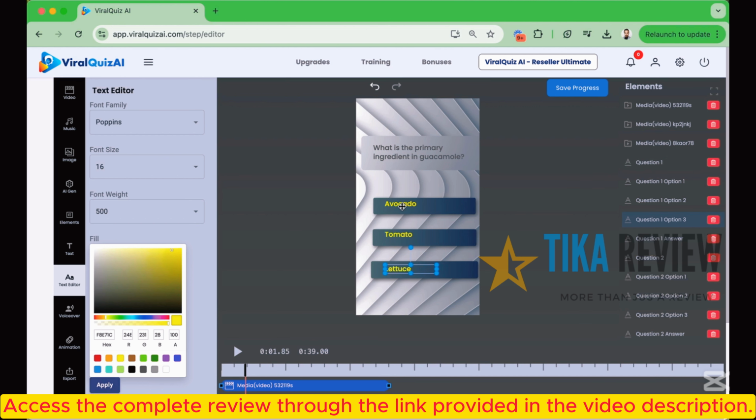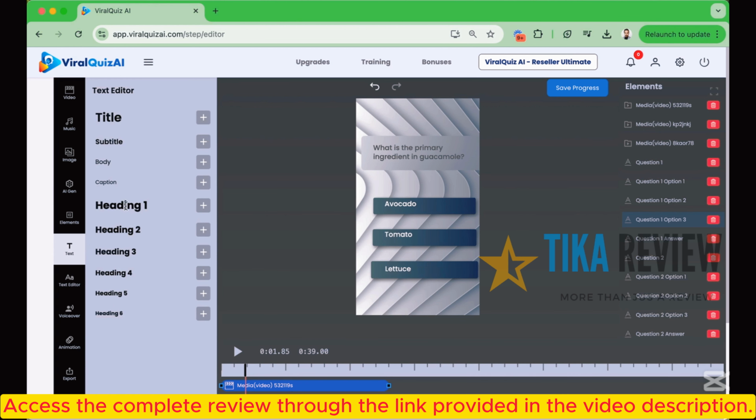So once your content is defined, you can make the text editing changes. If you want to add your own text, you can do that directly from here. Let's say you want to add your branding, or something like your website link. You can put that directly here for your branding, or you can enter your YouTube channel. And if you want to add your logo, you can do all those things. So let me walk you through one by one.